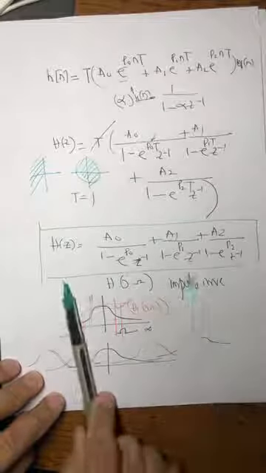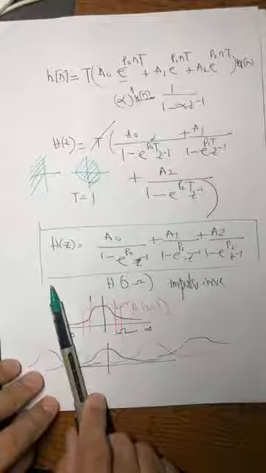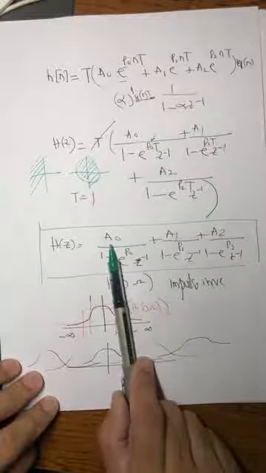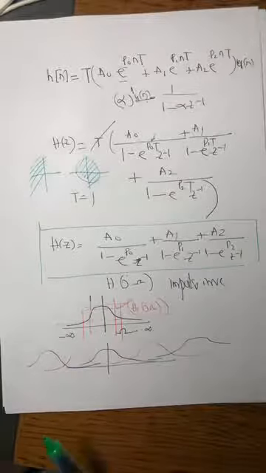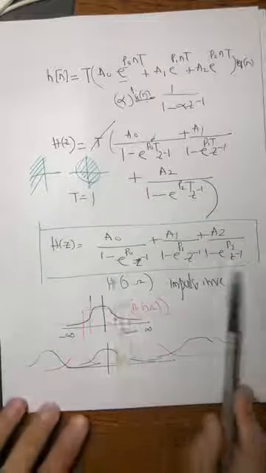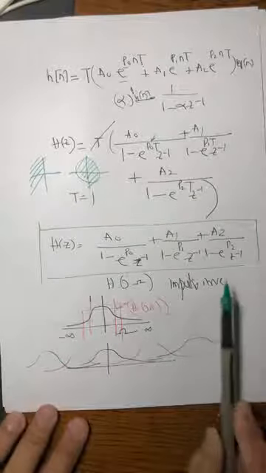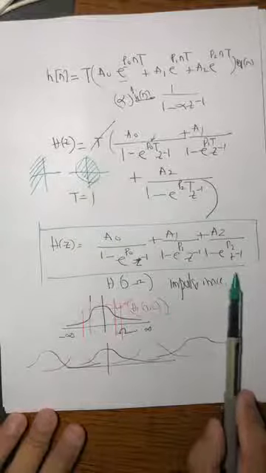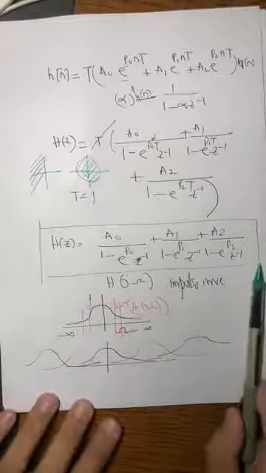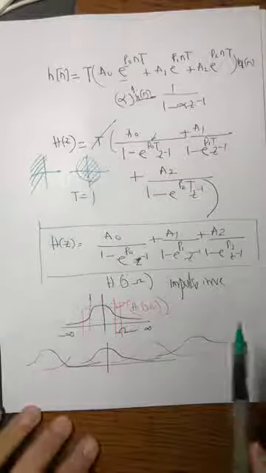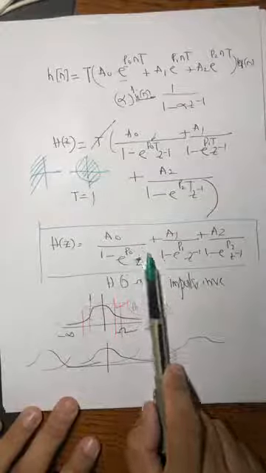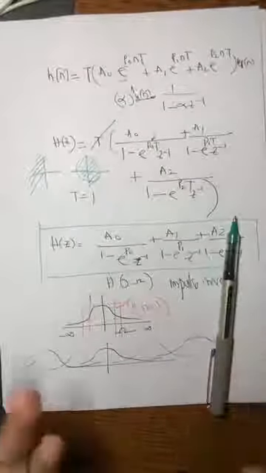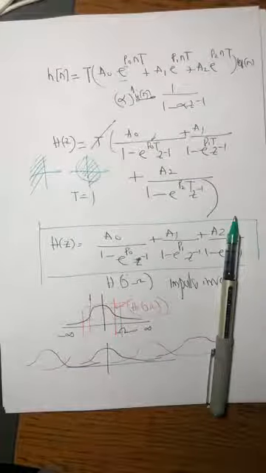So I expect you in the exam to at least be able to write this, even if you cannot find A0, A1, A2, because that would require you to do some computation. But at least this is very simple. Like the question which I gave in the degree 13 exam, they should be able to solve it in 5 minutes if they know how to solve it. All they have to do is, the location of the pole is given, and they only need to take the exponential of that value, exponential of that value, exponential of that value, and they would have been done.